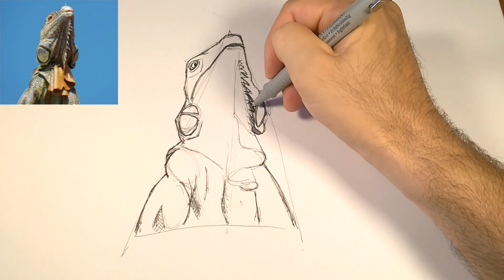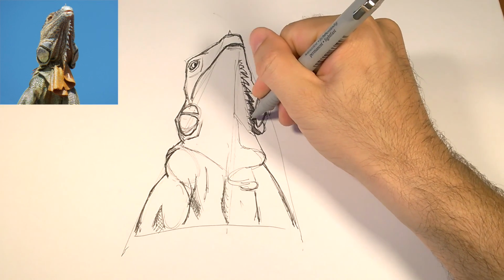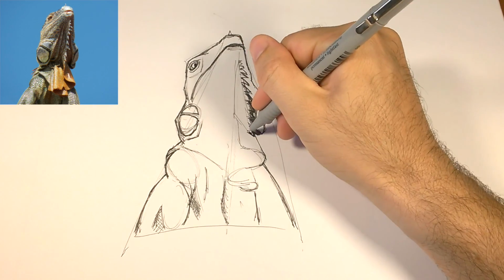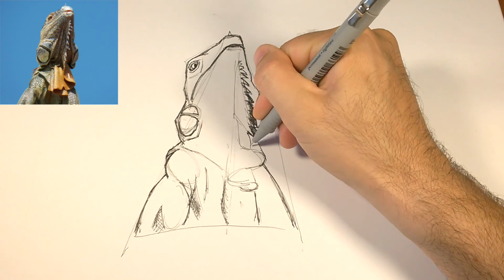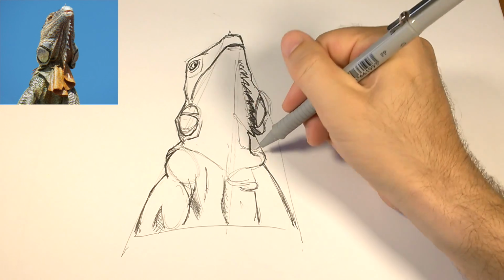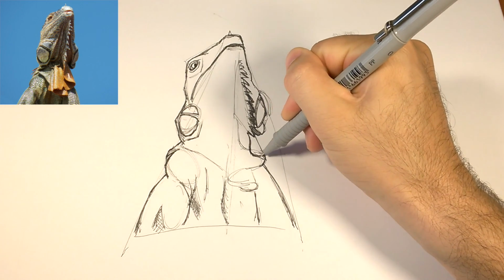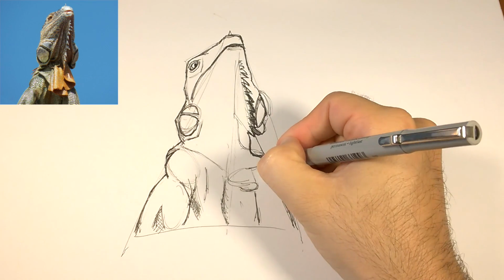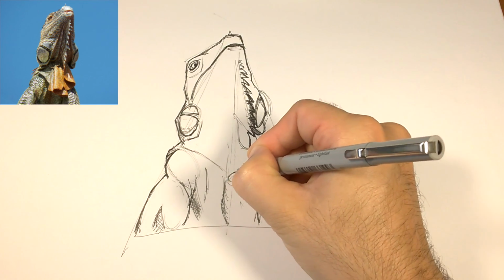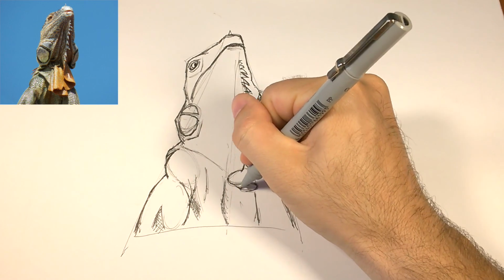And my little shadow here is kind of made so we can't see these, but that's alright. I can go in with my bigger pen and see if I can't make that work a little better. Alright, now from the end of this, it actually goes into this S that we had done before. So instead of this line, now it's going to be this one. So let's see if we can't do this. And then there's actually a little cut here. Maybe the guy got in a fight or something, and then it's going to do what we did earlier. So let's just trace this back. And then it cuts back there.